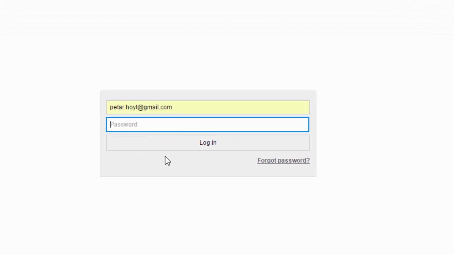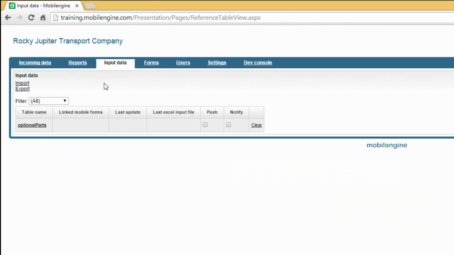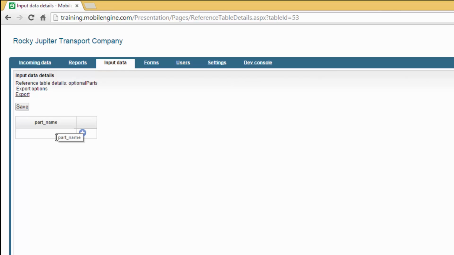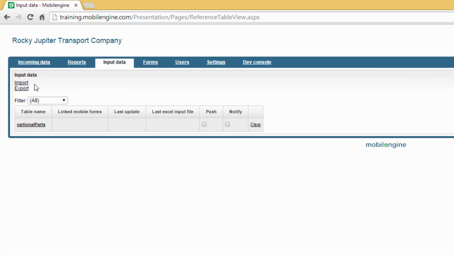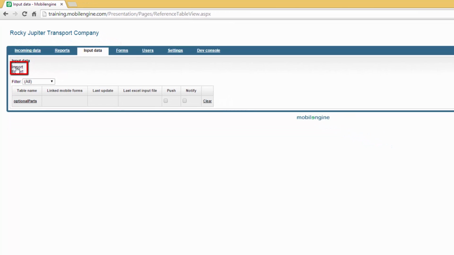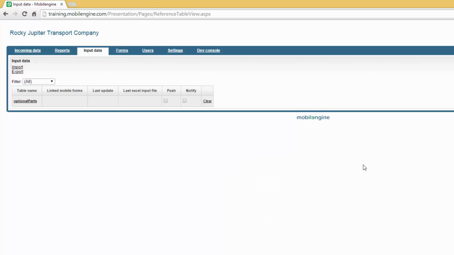Log in to the back-office website and check the reference table. Click the Input Data tab. Here you can see the empty reference table. There are several options to insert data into a reference table. A back-office editor or administrator is able to import a spreadsheet with the input data. The worksheets in the Excel spreadsheet that you import or publish must each have a reference table declaration and conform to it. The names of the worksheets and the name, number, order, and data type of the columns in them must be the same as in the declaration file.